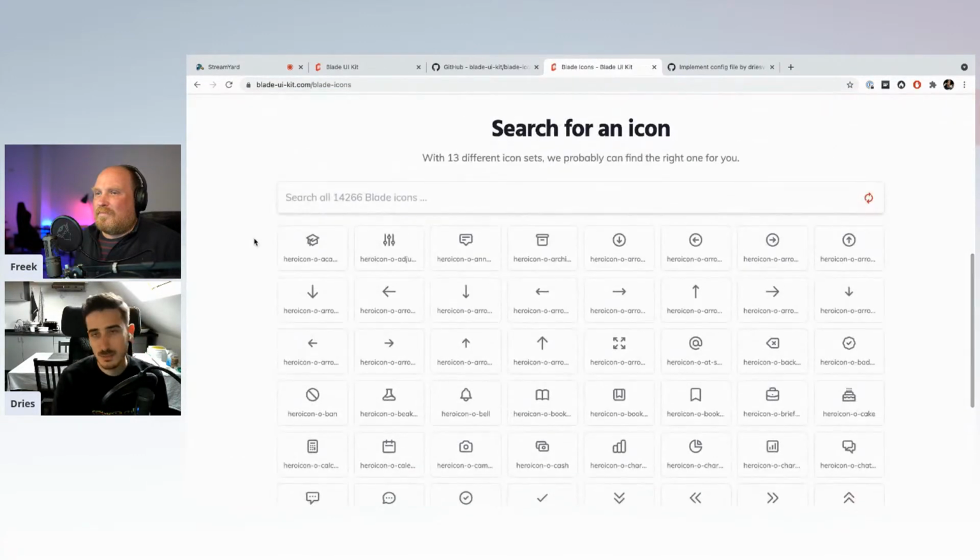But to get a little bit more into details about the search, the first way it worked was through an Eloquent query. And over the past couple of weeks, I took the time to refactor it to use a search engine behind the scenes. The search engine that I used is Meilisearch. Somebody also provided support for Meilisearch recently in Laravel Scout. And I integrated Laravel Scout v9, which has support for Meilisearch, into BladeUIKit.com last week. And now it has the power of a true search engine behind the scenes.